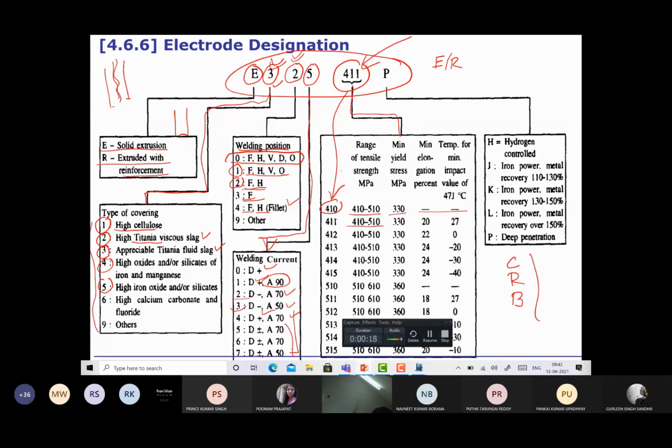Say 410 to 510 is the tensile strength. Yield strength is 330, minimum elongation is 20, and minimum impact toughness at 47 degrees centigrade is 27. So the 4 series indicates the strength of 400 to 510, and the 500 series shows the strength in 510 to 610, and accordingly the yield strength, like say here it is 360, here the elongation is 18, and different impact toughness values for the minimum impact toughness of 47 at different temperatures.